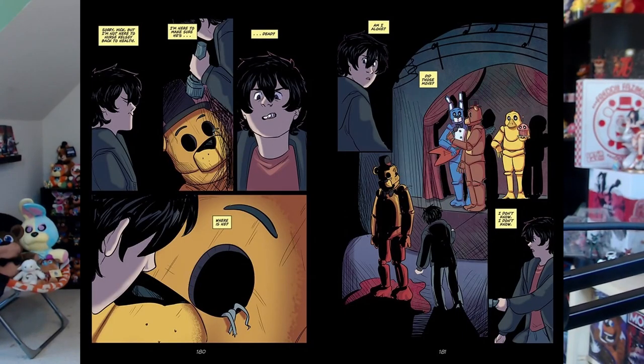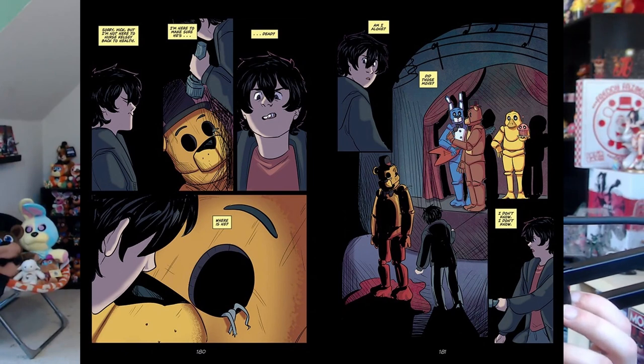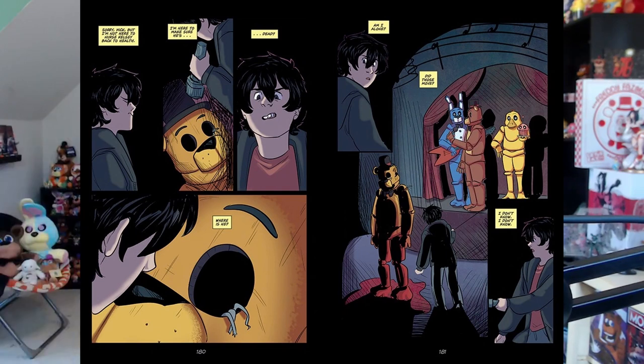Finally, the preview for the New Kid has who I believe to be Devin — I'm just picking that up from the very quick summaries of the stories because I have not read Room for One More and I have not read the New Kid, so apologies if I get the names mixed up. As you can see, this preview has Devin looking into the Golden Freddy suit in the Freddy Fazbear's Pizza Place, and it also has Bonnie, Freddy, and Chica up on the stage. Volume 2 has a release date of March the 7th of 2023.